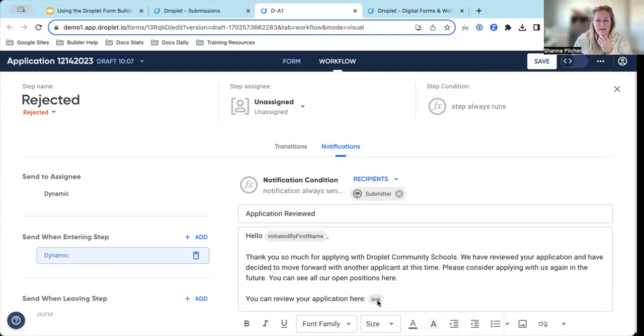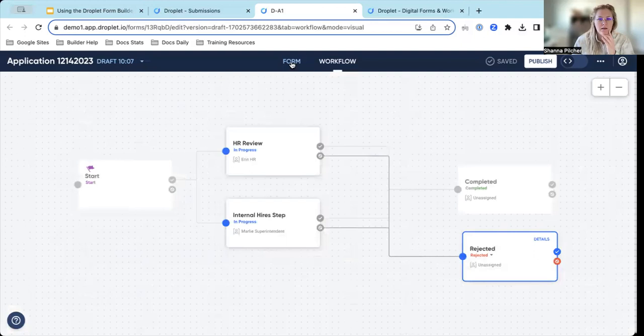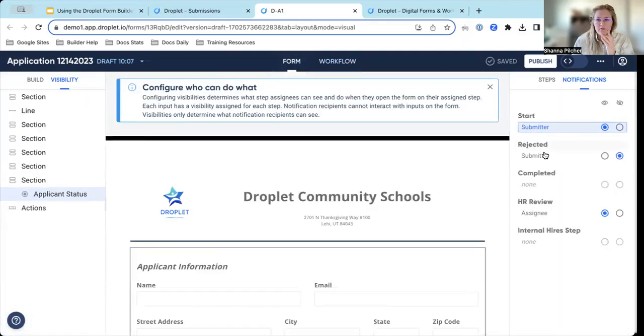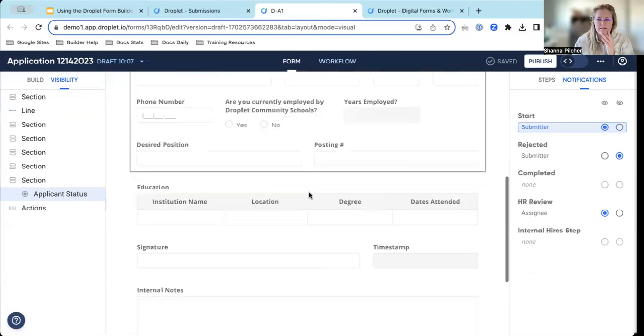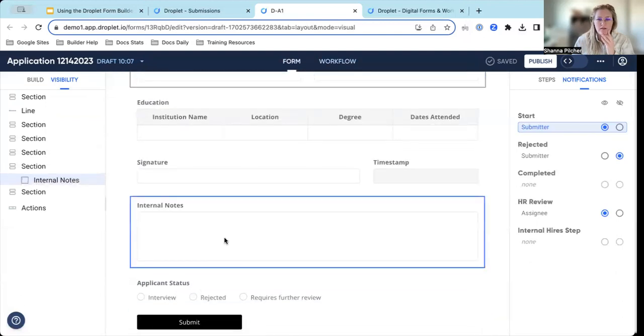And that's when, if they click that link, they'll be able to only see the things that we've defined for them to see. In that visibility notifications here, I can see they won't see that application status or internal notes.